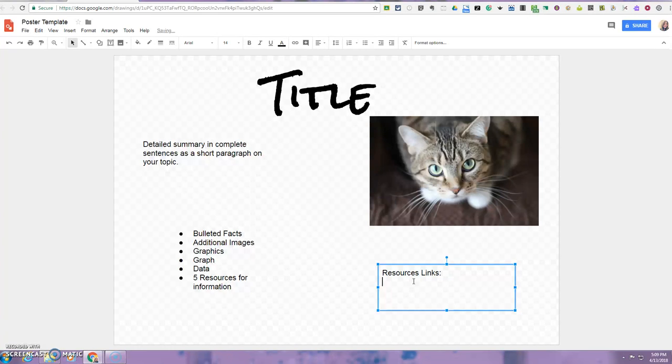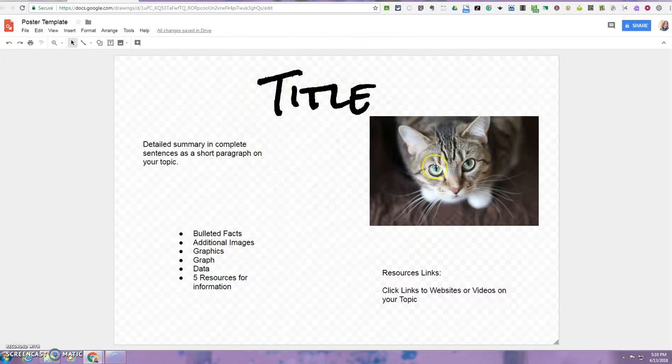So I want them to give me a list of clickable links to websites or videos on your topic. So because this is done in Google Drawings, students can actually put live links in their poster that people can click on and go straight into the live links for their poster.